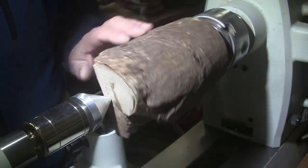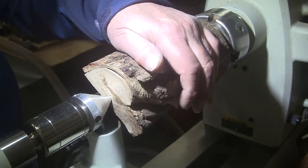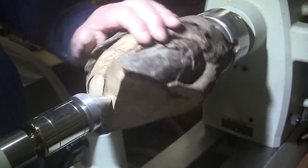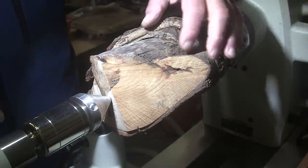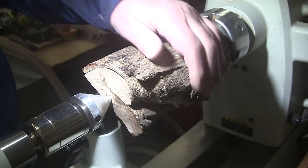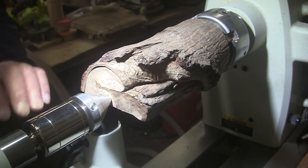I have a general shape in mind. I'm going to try and keep the bark around the top for now. It might not look good, so if it doesn't, I'll get rid of that too. I hope some stays, probably in this area right here, that part that I want to keep. I might be able to save a little bark right in this area, I'm not sure. But other than that, I'm not going to try and keep any bark on. It's fairly tight, but it's not tight everywhere. We're going to be turning at 780 RPM, 5/8 inch bowl gouge, mask, and face shield on.